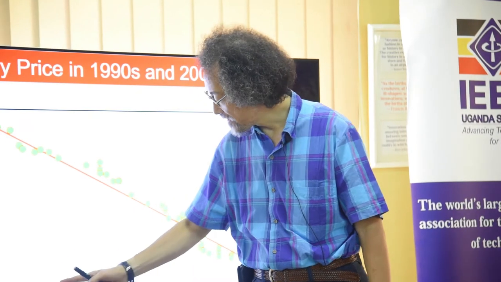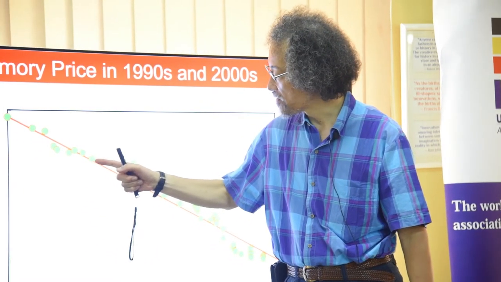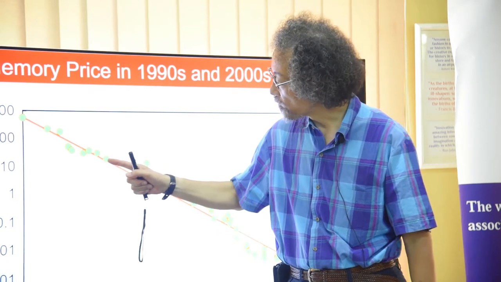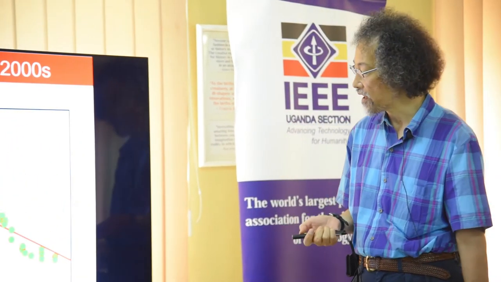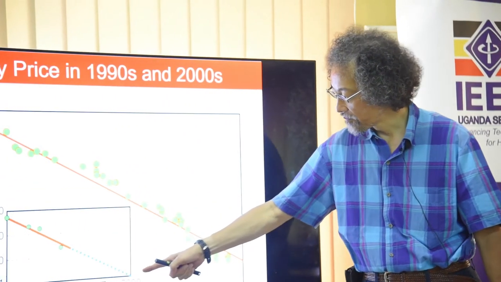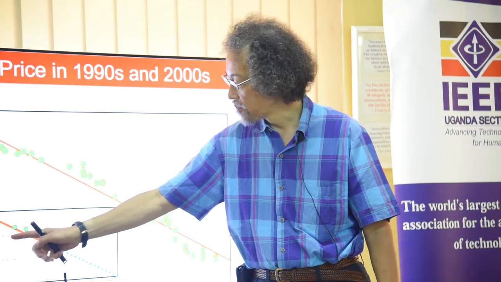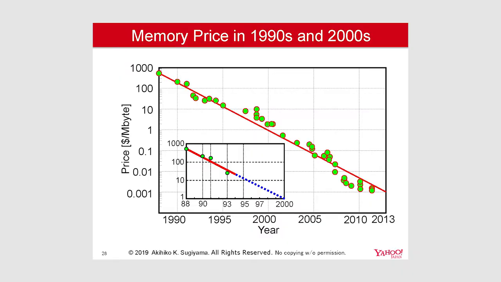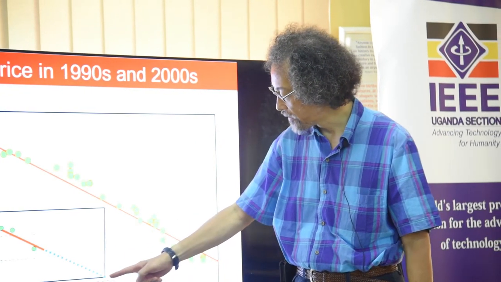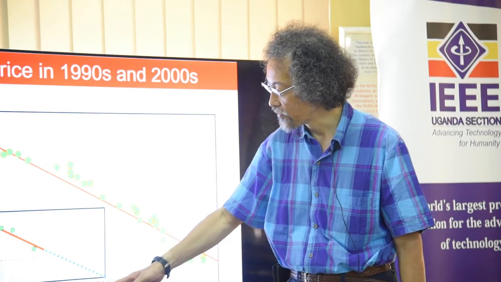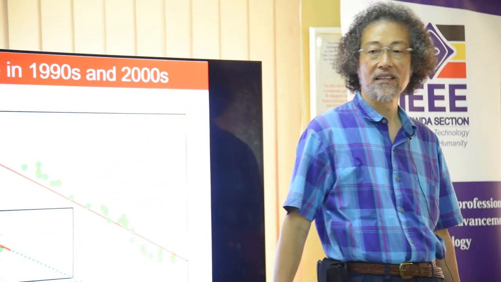So this is the time when we developed the silicon audio, but still the price was something like $20 per 1 megabyte. So it was not cheap enough. Actually, in those days, we predicted this line because we knew that the price had been decreasing along this straight line. We simply extrapolated this line so that the price would be low enough in 2000 to reach $1 per 1 megabyte. So that was what we expected.